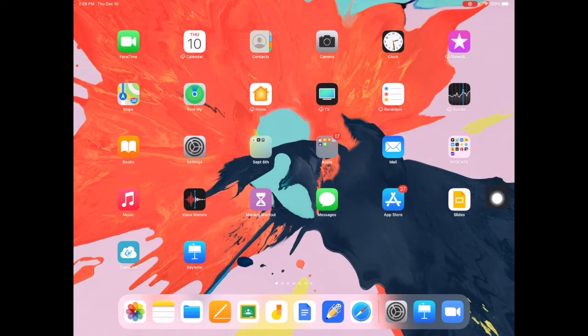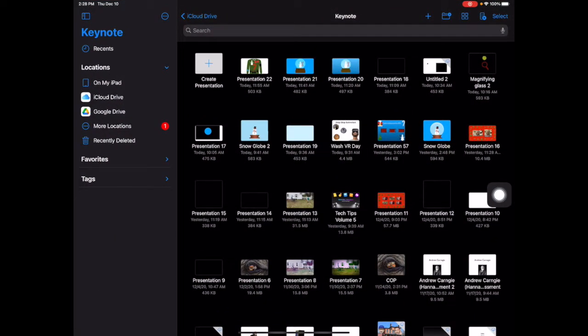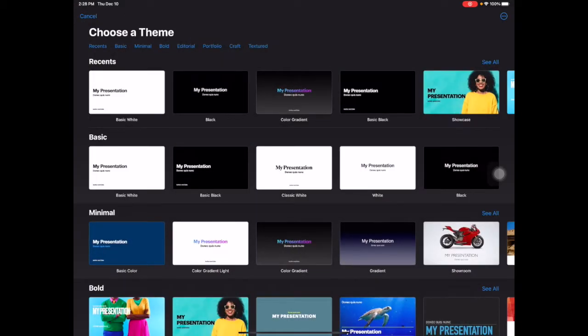Again, we're going to make this in Keynote. So find the app that looks just like this, open it up, and we're going to start a new presentation. Now, if I ever go too fast for you, feel free just to pause this video and complete the steps I did, or rewind if I go too fast. So we're going to create a new presentation. My Keynote might look a little bit different than yours, but I promise that I'll only use items that you have access to as well.